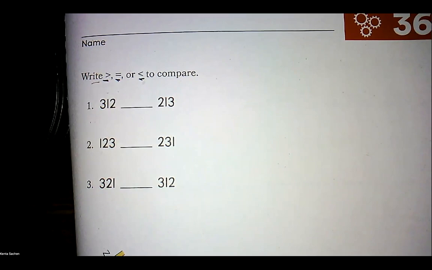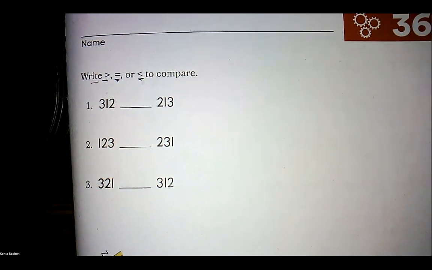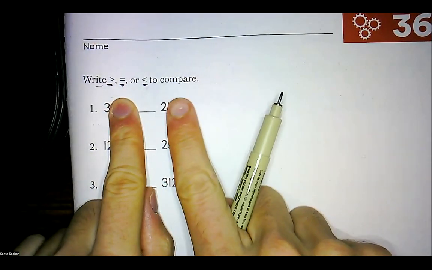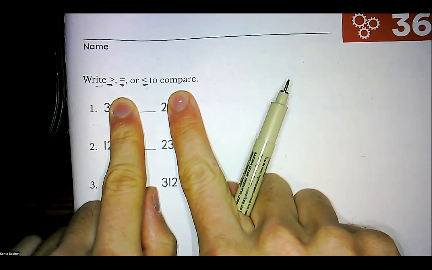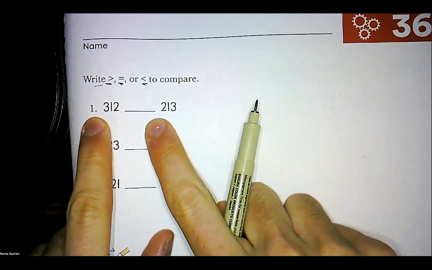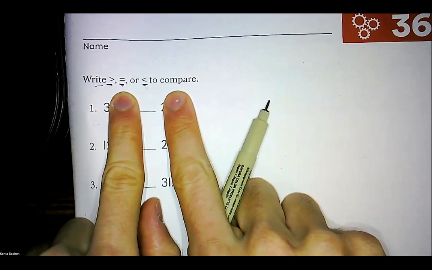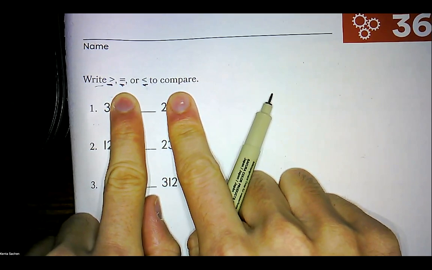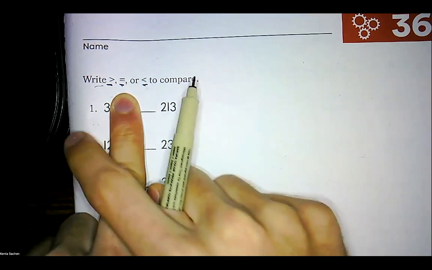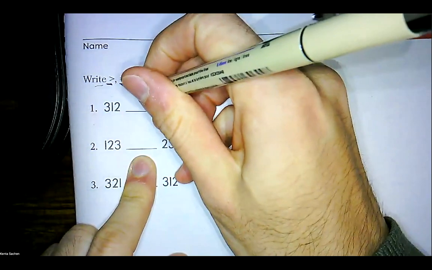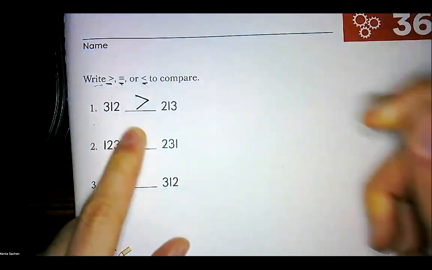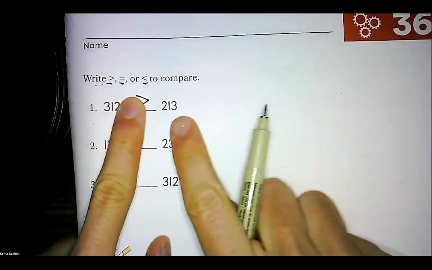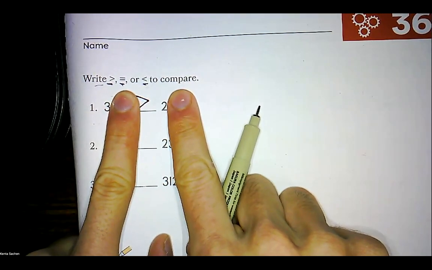Now, when we're comparing, maybe you already know which number is bigger, but let's think as a mathematician again. Use your fingers and cover up so you only see one number at a time. Starting with our number on the very left, our hundreds, which is the bigger number, 3 or 2? Yeah, 3 is the bigger number. So that means 312 is more than 213, because 300s is greater than 200s.